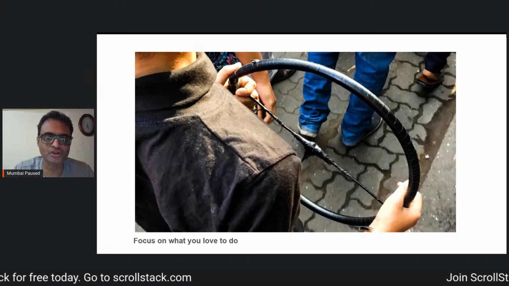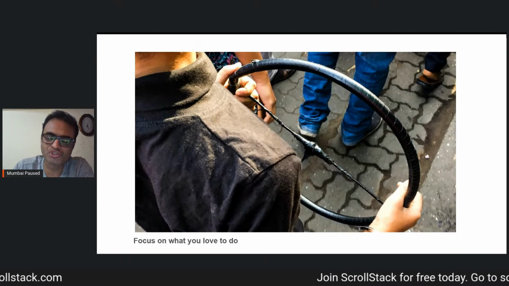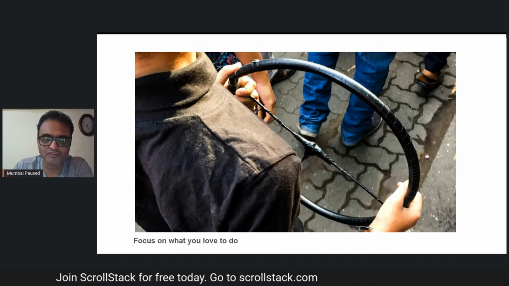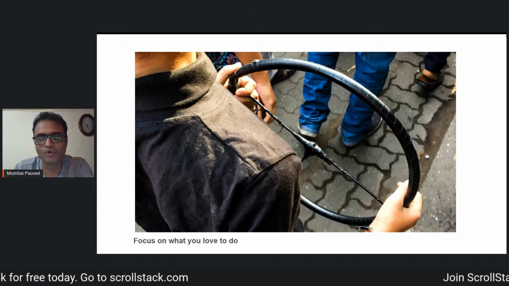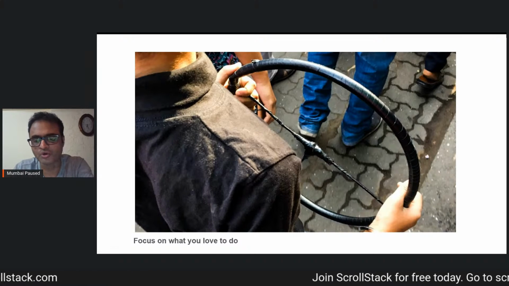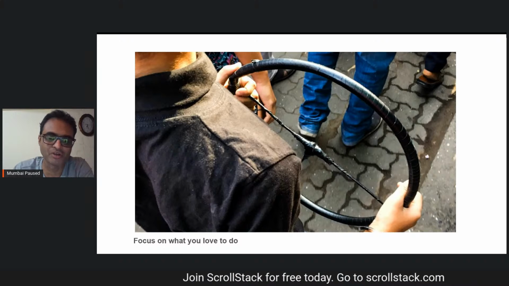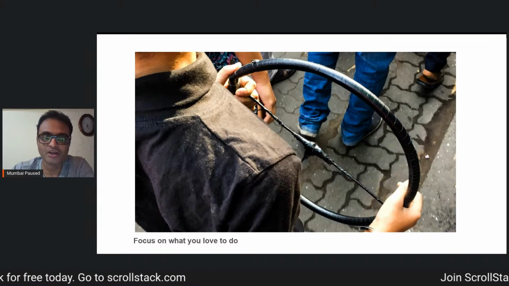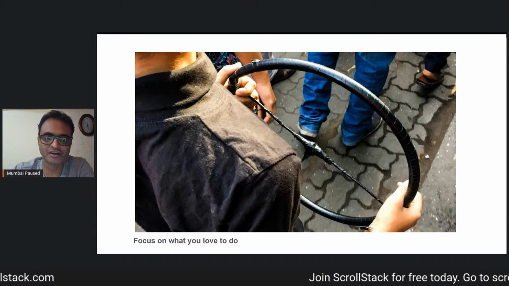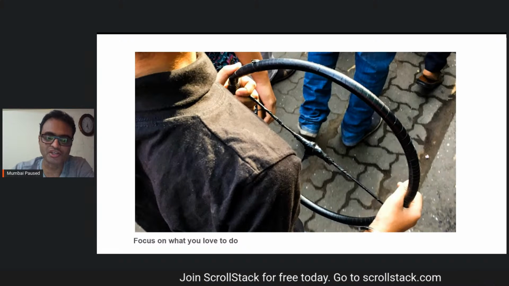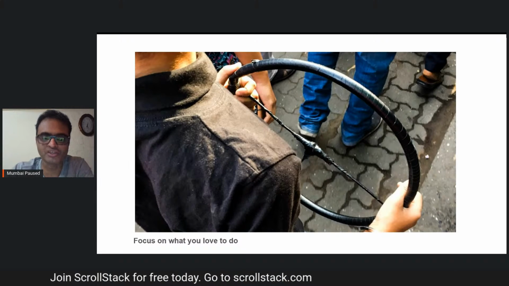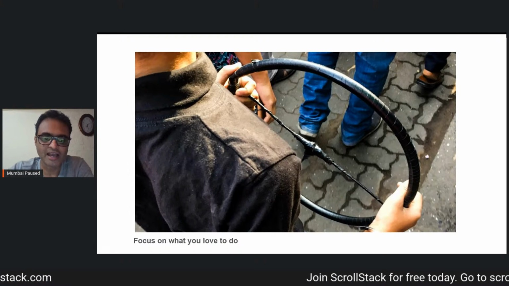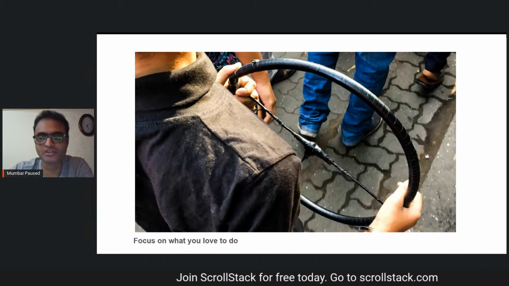So which is why you have to focus on what you love to do. And more often than not, the interest that you develop in photography, or the type of photography, will be intrinsically linked to what you love, your first love. Like, is it animals, that you like pets, for example, or you like nature photography, or you like architecture, you like how things are built. There are hundreds of ways of photography. In my case, it was street photography. I always loved cities, city books and stuff like that. And when I got a camera, I fell deeper in love with cities, and I enjoy doing what I do.